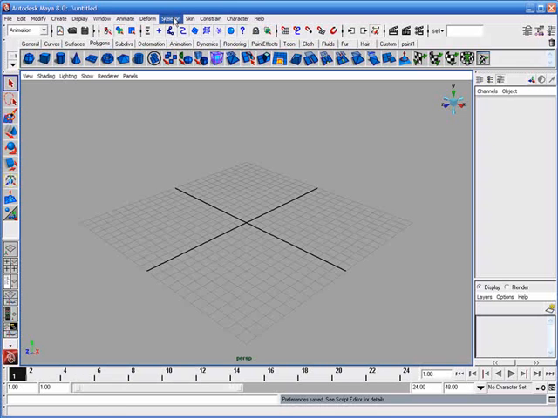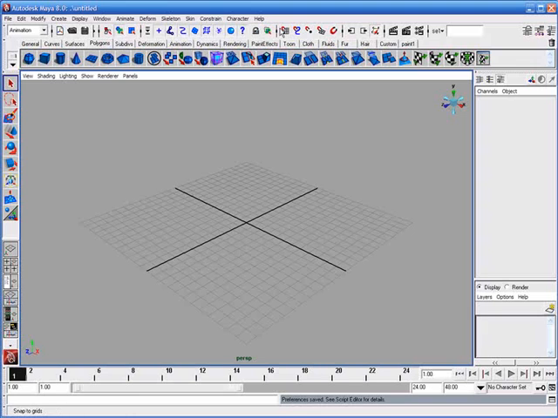Right below the main menu bar we have the status line. Now, we're not going to go into all the details of the user interface. That would just take too long right now and wouldn't make a lot of sense. We'll go over it as it's important with the tutorials we work on, but I do want you to know the names of it. This being the status line, we have some masking tools, which allow us to mask what we can select, some snap tools, which can turn on grid snapping, curve snapping, point snapping. We have some of our render options over here. Again, these things might not make sense to you now, but as we go through them, they'll be explained.